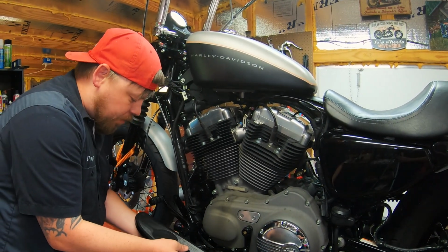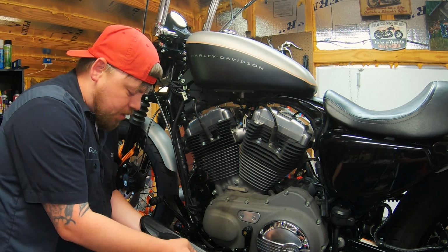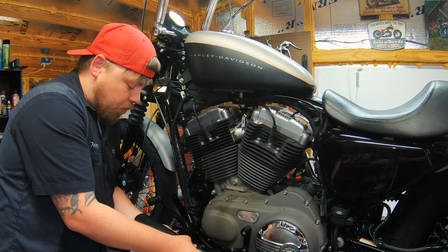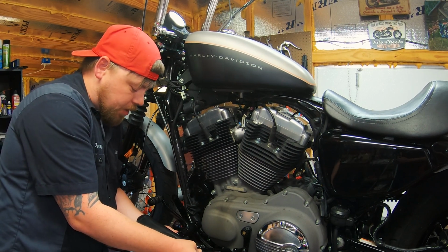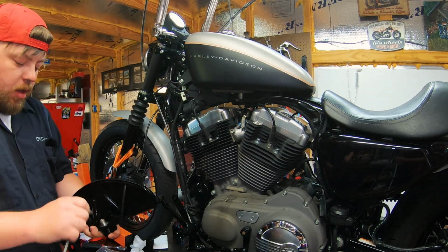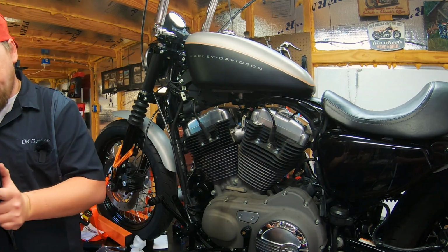I got this about halfway, but again, it does slide rearward or forward. And I believe this customer would like it right about in the middle, so that's where I'm going to do it. All right. So, as I said, you've got it loosely mounted up. Go ahead and cinch it in place.